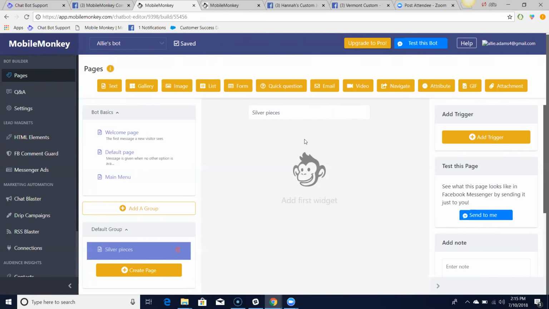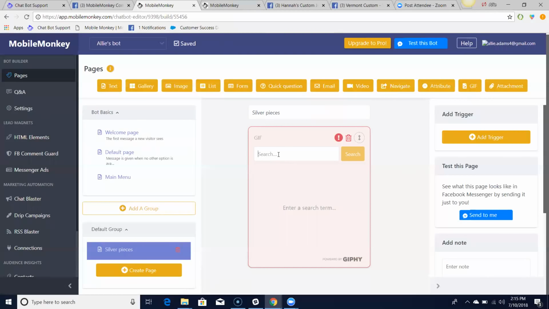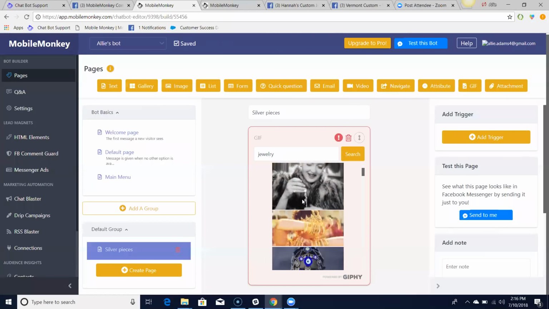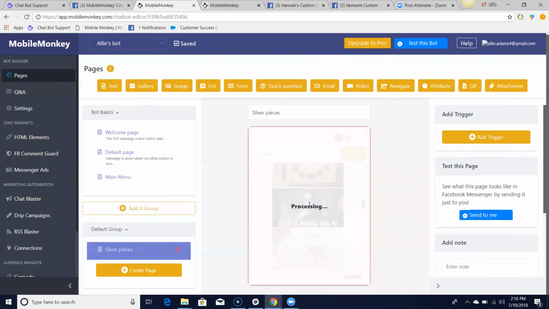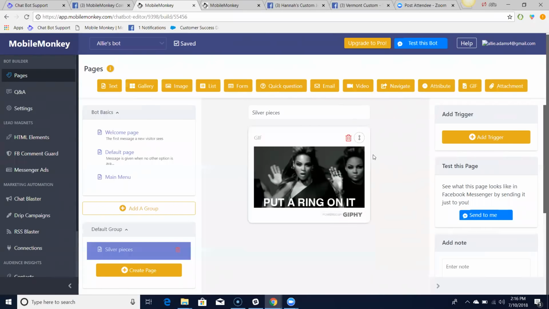And when I did that in my bot, a GIF popped up of Beyonce, like you saw. And so I use the GIF widget for that. And I'm going to type in something really simple. It's completely searchable. You can see a lot of them pop up. I chose the Beyonce one because that's my favorite. I thought that one was pretty cool. You can see it pops up right there.